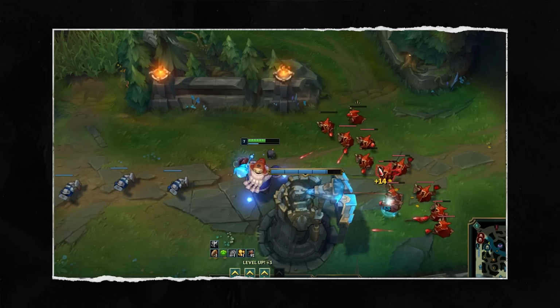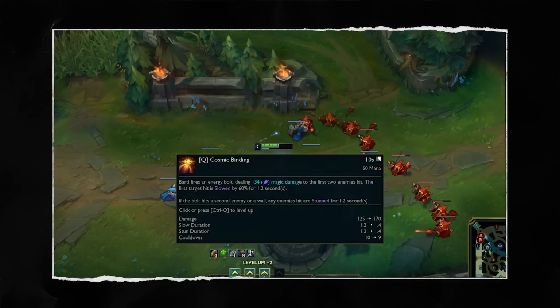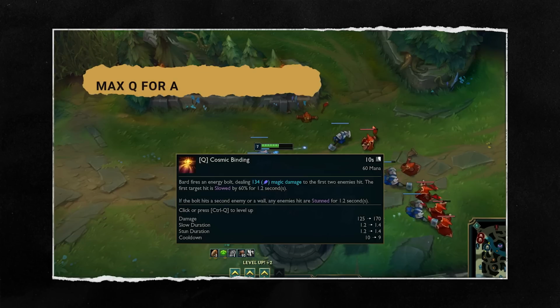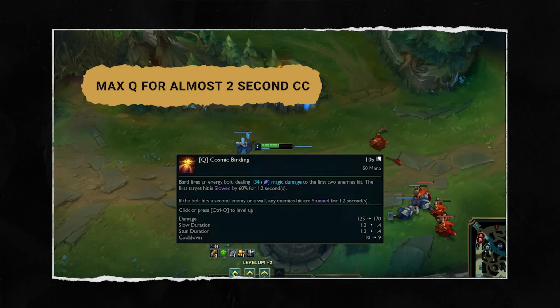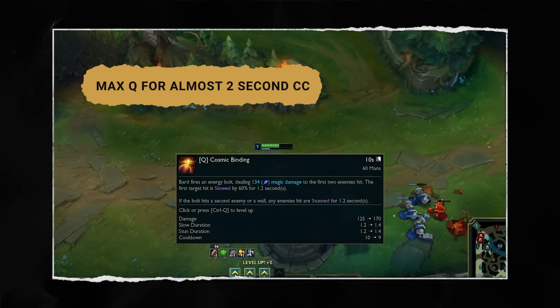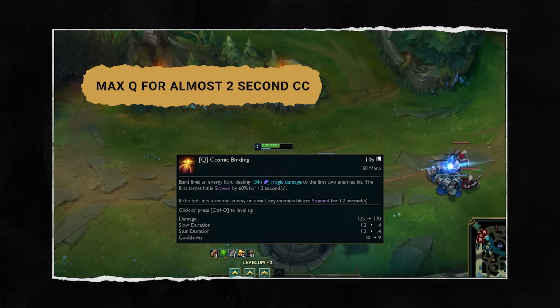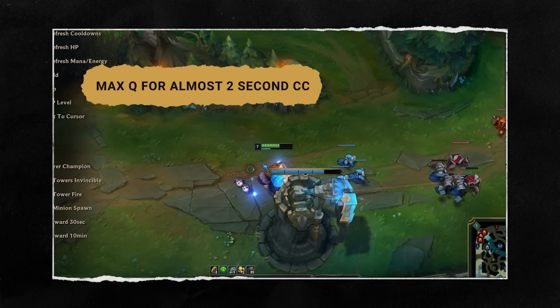Most of the time you want to max Q, because people underestimate it. Whenever you max Q, your cooldown gets lower, and the slow and stun duration gets higher. If you max Q, it's almost 2 seconds, like 1.8 seconds for the stun. It's actually a crazy skill if you hit it.